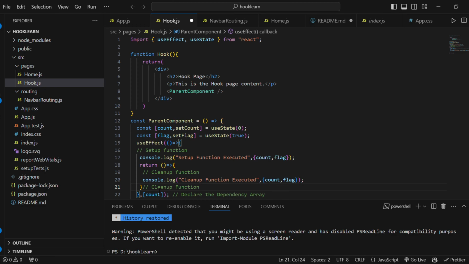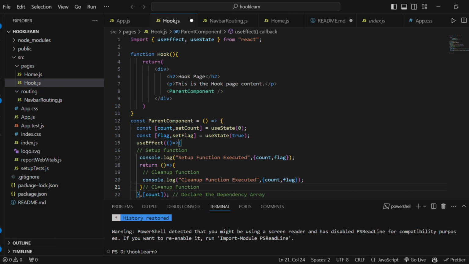That's also called the cleanup function. In this we clean the state, or we clean any kind of connection, any kind of timers, so that your memory is not getting leaked, or your garbage collection is getting executed and releases all those memories.